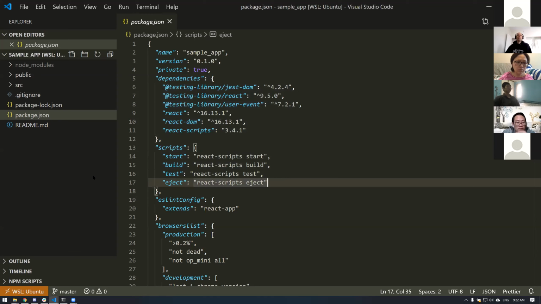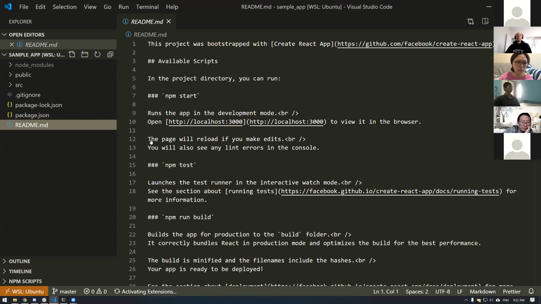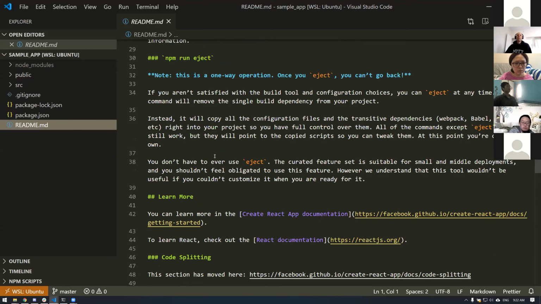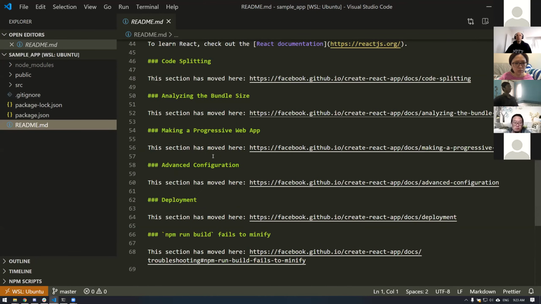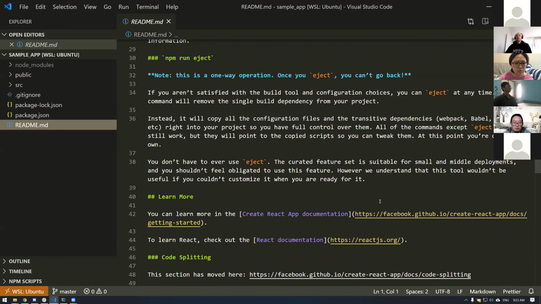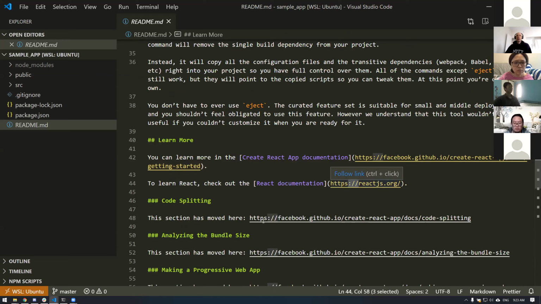It has a README on some of the scripts and some of the information that's available. So you can go in here and look at it. It says, hey, if you want to learn more how to do this, go over here to this Create React App documentation. Here's React documentation, tutorials and stuff.